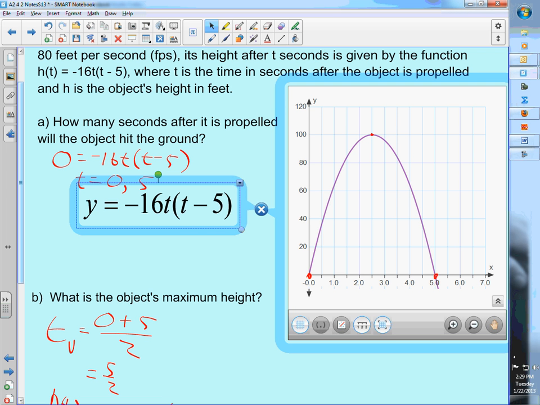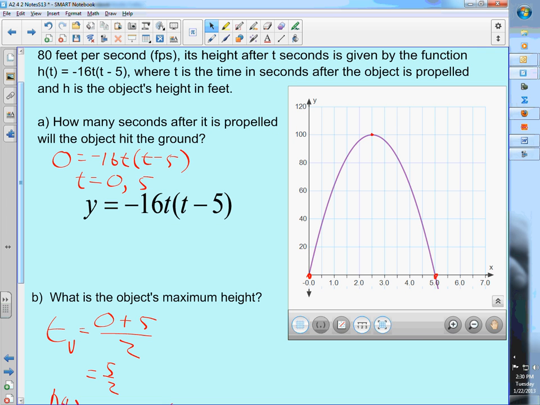If you're getting things in the hundreds of thousands, even in the thousands of feet, think about it. If somebody threw the object, there's no way. It just doesn't make any sense. Any questions on this one?